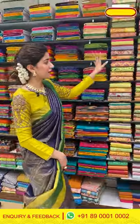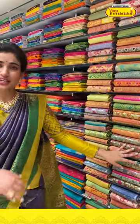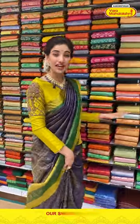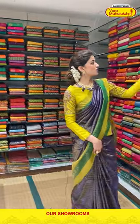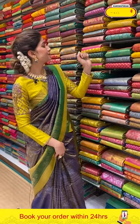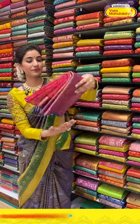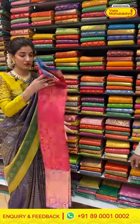And here again we have a heavy saree especially for weddings, so you can wear it on your big day, wedding day, reception day. Very heavy and beautiful wide range collections we have especially for marriages. Here also all types of colors, you just think of the color, think of the design, we have everything this time. Here also we can go for a purple color, pink color saree. Look at the saree, heavy saree, of course, especially for wedding.